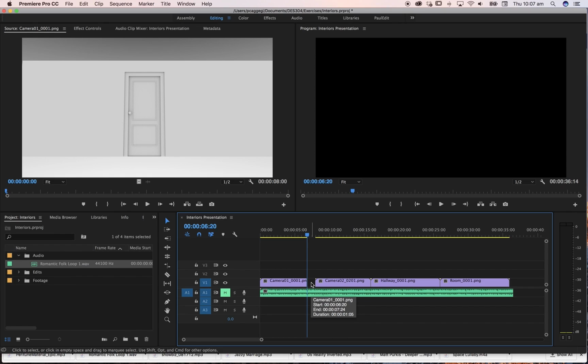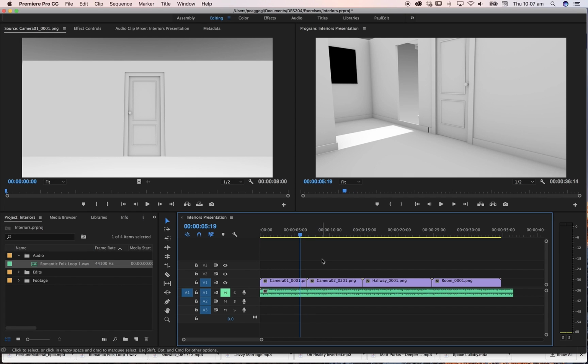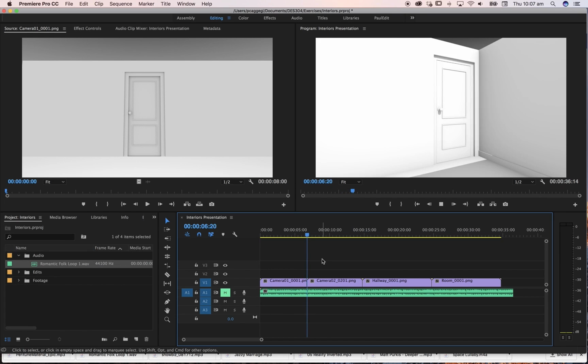There's another way of deleting it called ripple delete, and that is if I click on that space there. I don't think it'll work because of the audio. Oh, it will. Sorry, it's per track. It can actually delete the space between clips. And so little by little, you can go ahead and go, okay, there's that.